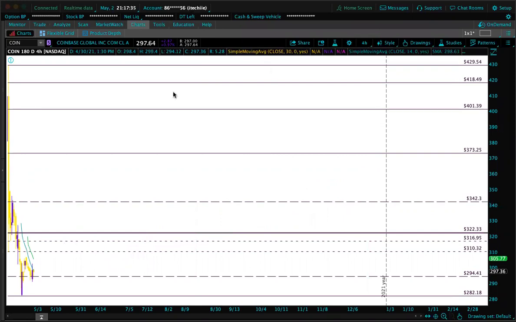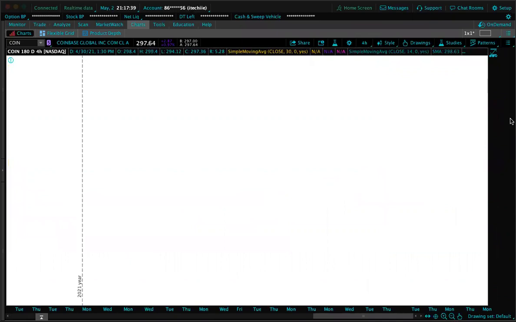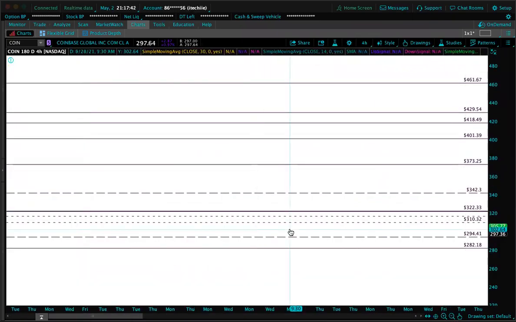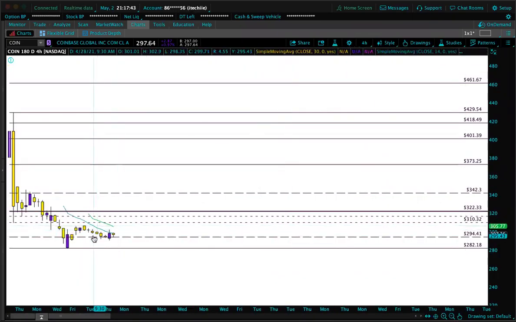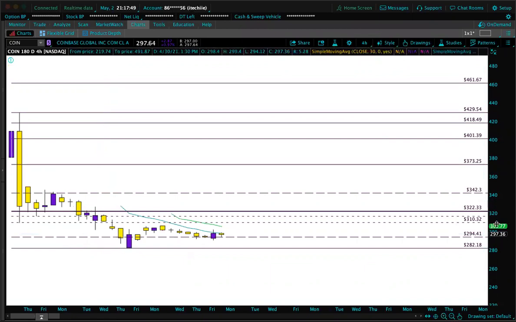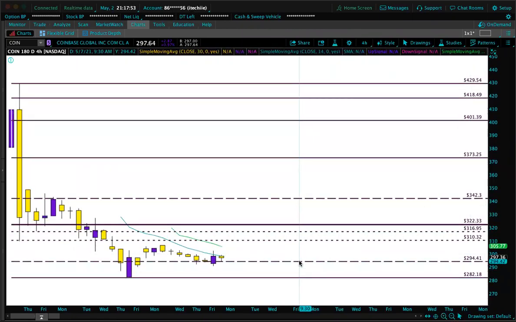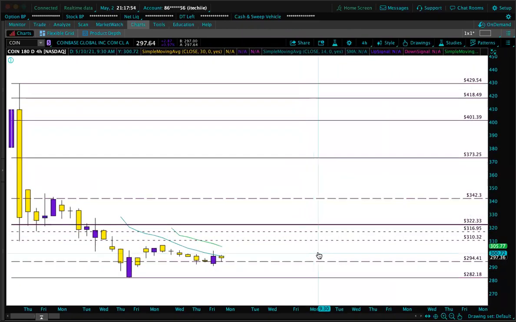And as you can see, hold on. The H4 is actually finally developing the 14, 30, and the 20 moving average. Currently, it's only the 14 and the 20. The 30 still hasn't developed yet. Nice candle combo Friday, too. Gorgeous. Right at a key level, too, 294.41. The reason we took those 340s for May is because it makes the most sense. Once you get over 322 by next week, easy.